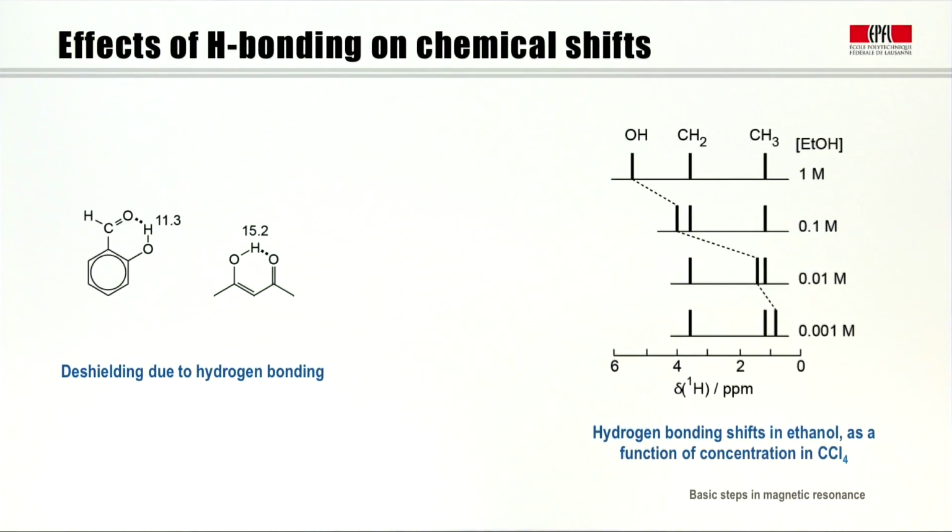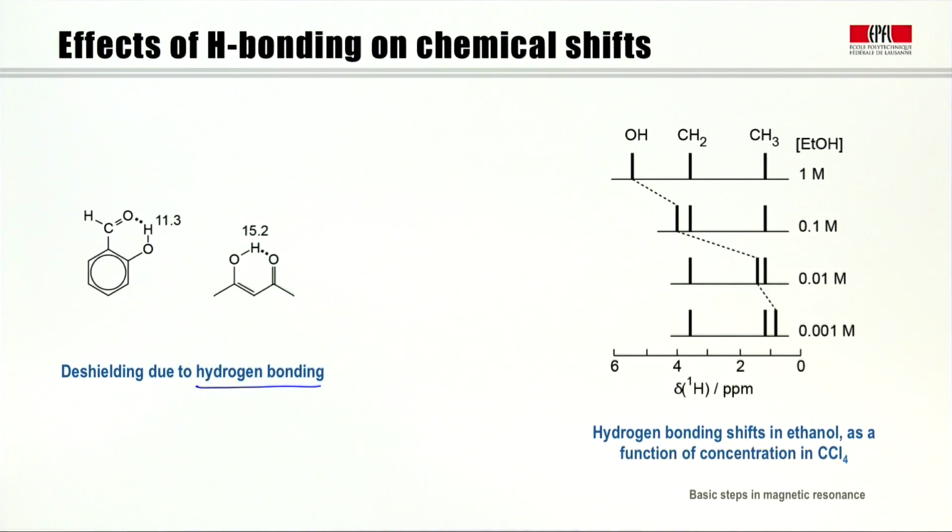Now there are some things which are perhaps more important to the chemist, and here we see a case of deshielding due to hydrogen bonding. Hydrogen bonding, of course, is essential in chemistry and also in biology. Remember that if we think of double-stranded DNA, the two strands are held together by very, very weak interactions called hydrogen bonds. It is only because there are so many of them that these two strands hold together. So characterizing hydrogen bonds is actually quite important in chemistry.